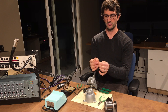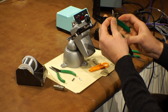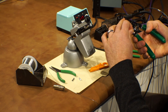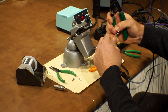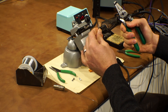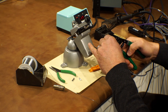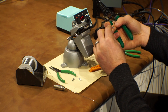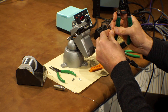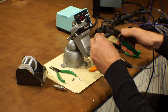Once those are the right length, you want to strip back the rubber on there, so we have a wire stripper for that. This is 20 gauge cable, so you want to use the 20 gauge hole in the stripper. You want to strip back just enough to fit into the cups and no more, because you want the rubber to go right up to that point so you don't have exposed wire. When you're using the stripper, make sure you get the other wires out of the way, otherwise you might damage them.